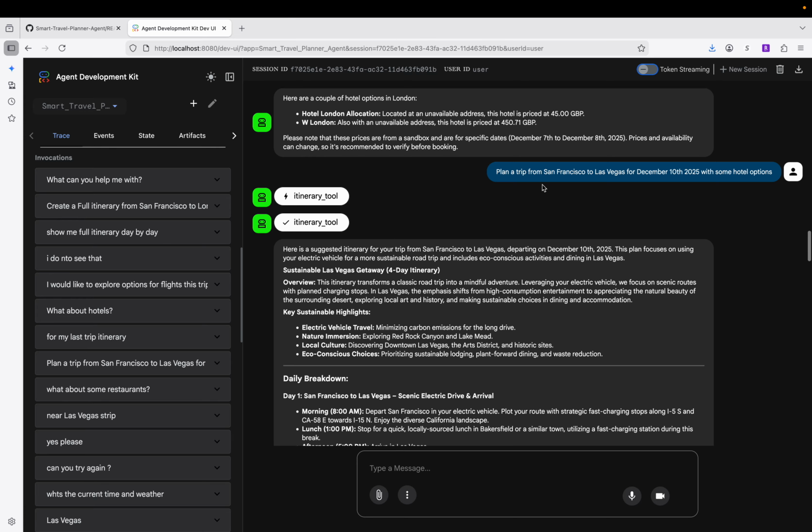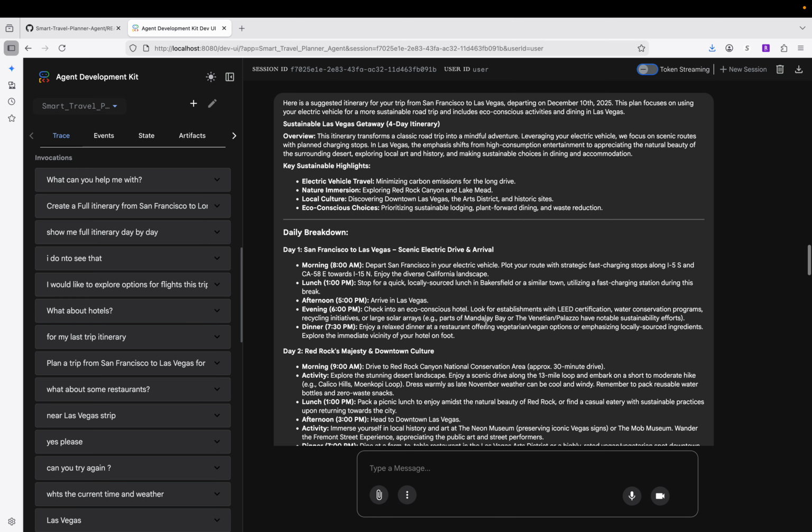This is another example. This time I go for San Francisco to Las Vegas on December 10th, and it gives a full itinerary. In this case, the more eco-friendly option is to go by electric car.